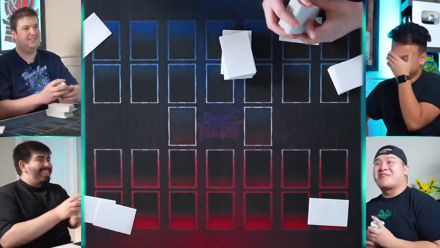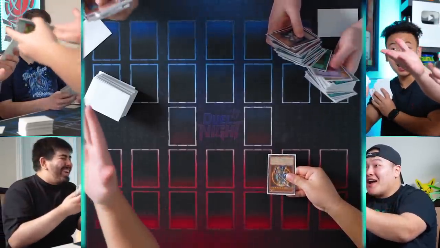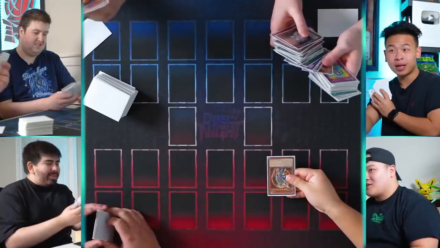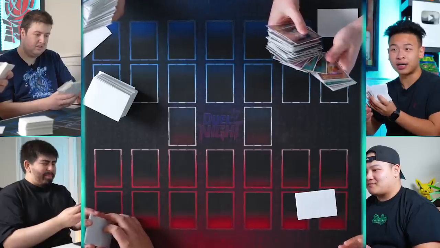Pot of Greed? He took the Graceful Charity. Oh my goodness. Wait, can I tell you what I took first though? Yeah, go ahead. I took BLS. You took Graceful Charity. You passed the Graceful Charity. No, you passed it. Where's the Graceful Charity? Is there Graceful Charity there? Maybe Jesse got it. No, I don't have it. There is Graceful Charity in there. Am I blind?